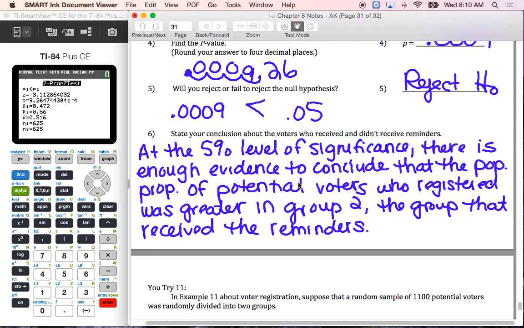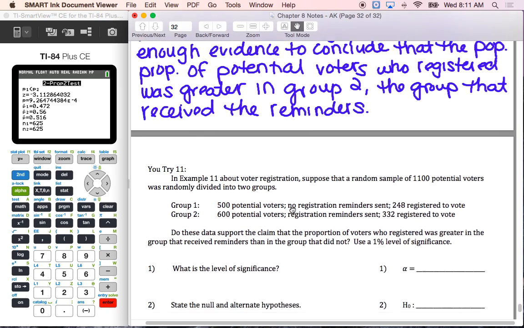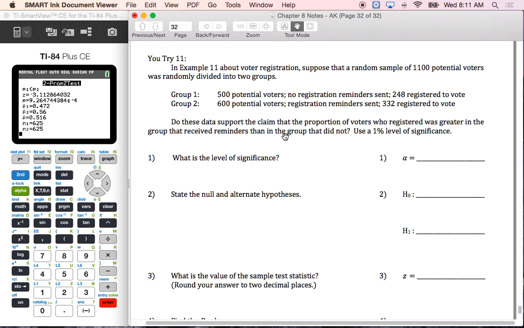Again, as you go through these, you want to make sure you find your parts. So every time you're setting up fractions, you're looking at the total from your group, that's always going to be your n, and you're looking at the part of your group, that's going to be your r, which on the calculator they call x. So you're looking at two proportions to compare. So I'm going to read this one with you, then you're going to work on it.